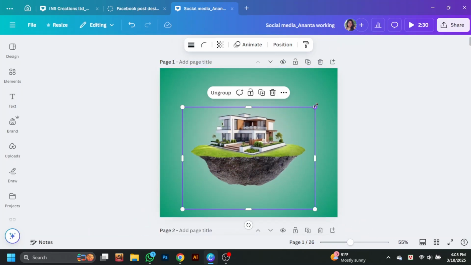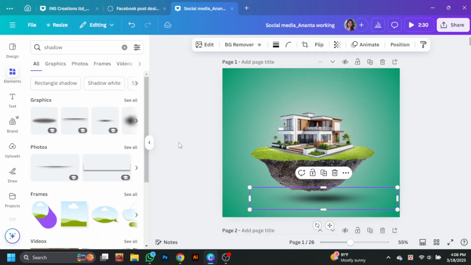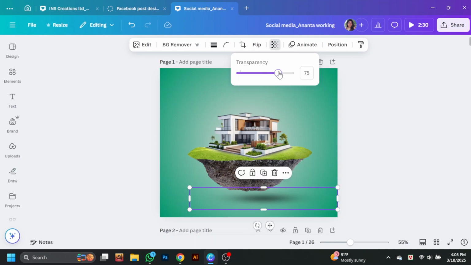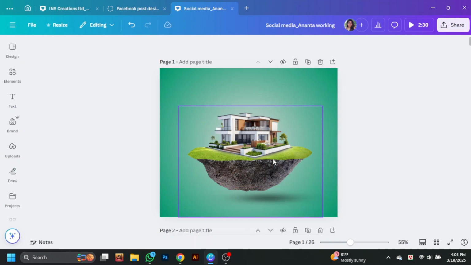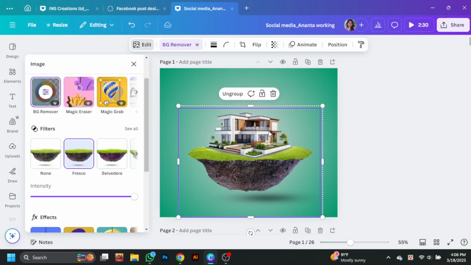Keep this shade and now adjust all of this in the middle, and from the element search for a shadow. Take this shadow and place it under the island and keep the transparency low.